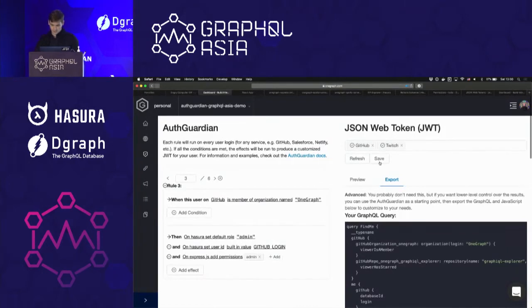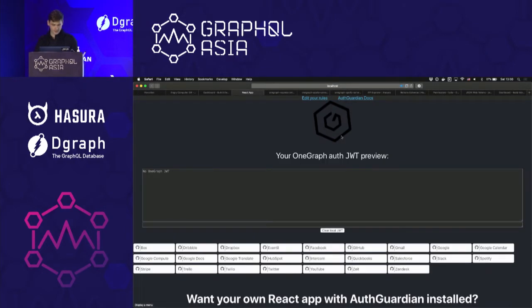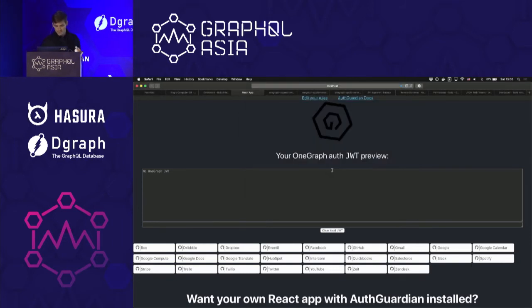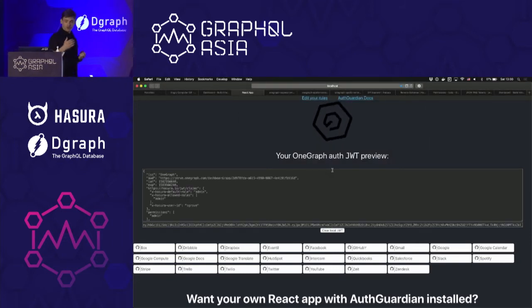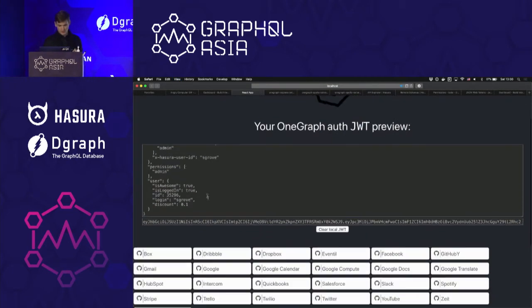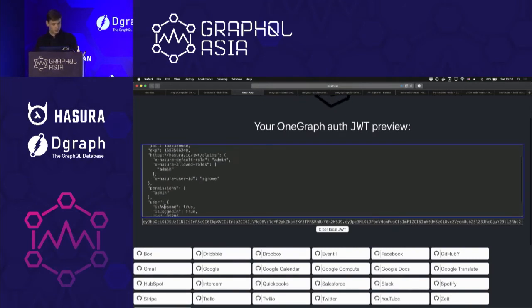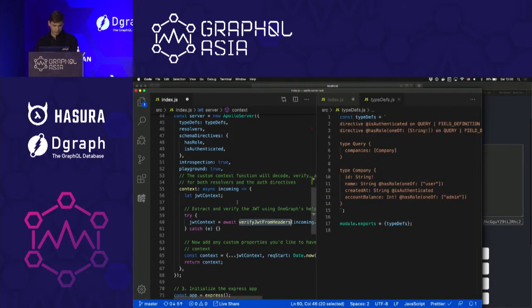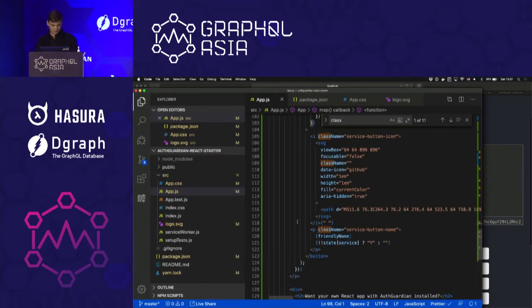So I'm going to go ahead and save this. And we'll take a look at what this actually looks like in practice. So this is a little React app that just shows if I'm logged in. So I'm going to log into GitHub. And this is an app that's using those same Auth Guardian rules. So you can see I've logged into GitHub, and it has specified all this stuff. There's no Apollo account here because I'm not logged into Twitch. But this has generated a full JWT that I can just use inside of React. And this entire application is something like 100 lines of code.